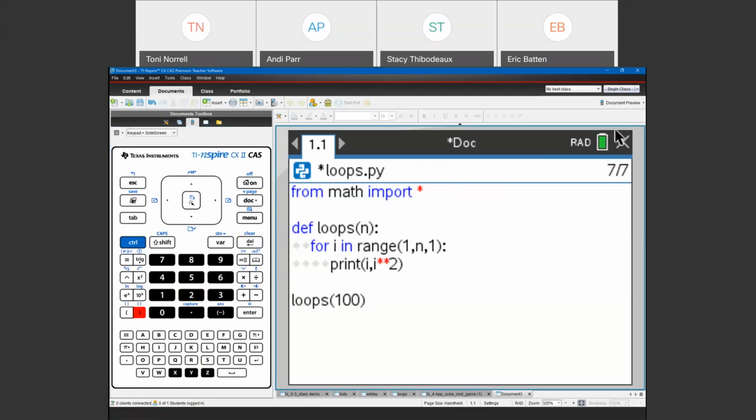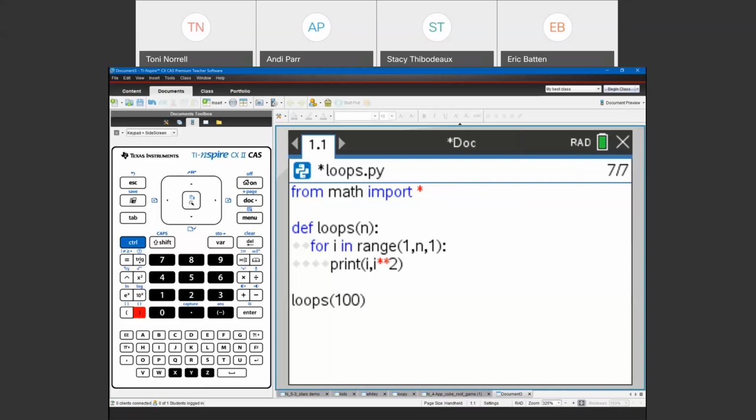Okay, Andy, before we run this, can we kind of go back through the steps again and make sure that I understand exactly how this for loop is working? So up at the top, you defined a function named loops. You named your function loops. Correct. And then that N, you just chose a variable N, and that's our formal argument. Correct. Excellent. Good use of your vocabulary. Thank you. I learned that in the first webinar.